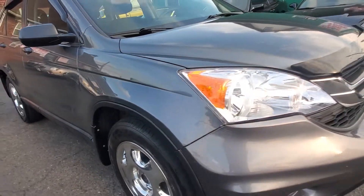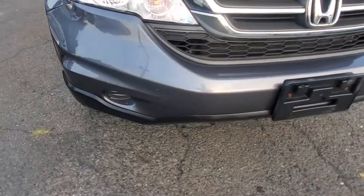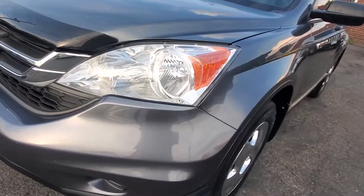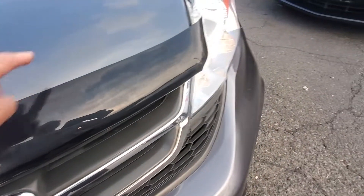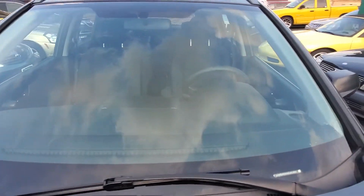As we pull along to the passenger side headlight, it's clear. The bumper's in good condition all the way to the driver's side headlight. The hood does have a bug shield here, which is nice — it protects a lot of the rock chips on the hood, so the hood is in good shape. Windshield has no chips or any cracks.